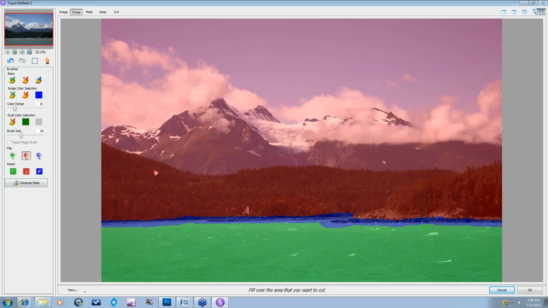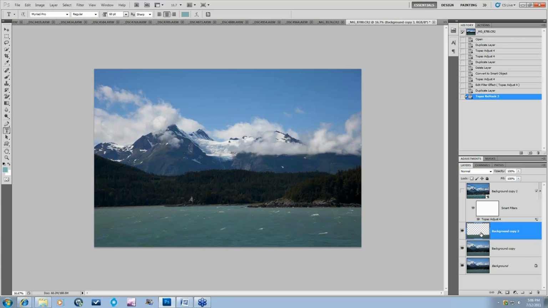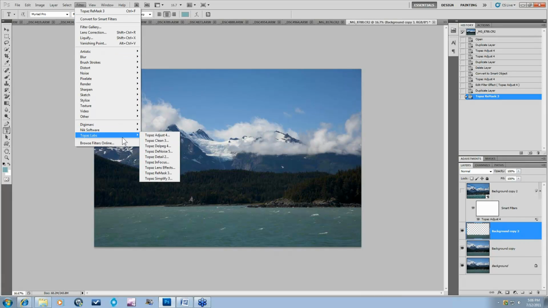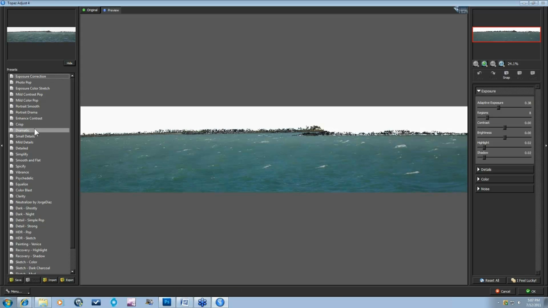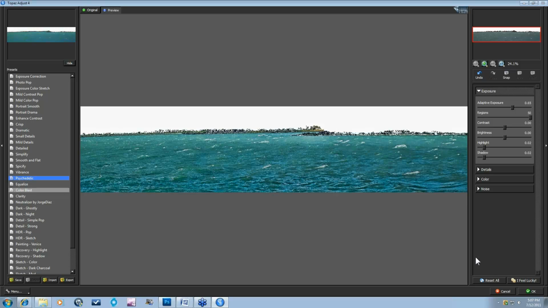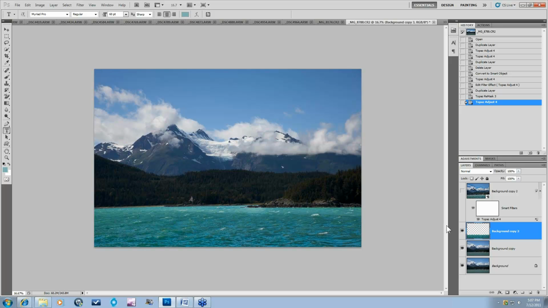I'm just going to do this real quick so you guys can just see how you do it. Pretty much all this is doing is creating a mask for me, so I'm just going to process that back. And now, as you can see on this layer, and in my background copy 3, the only thing I have is my water. So now I can take just my water into Topaz Adjust, and I can process that back, and now it has only affected my water. Here's before. Here's after. So that is how I personally like to do it. I like to work with Remask. It just seems like a much more simple process.